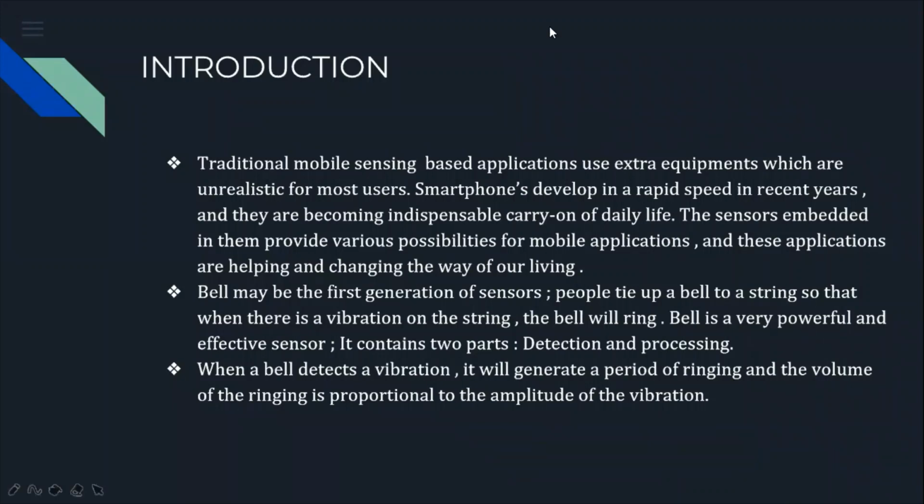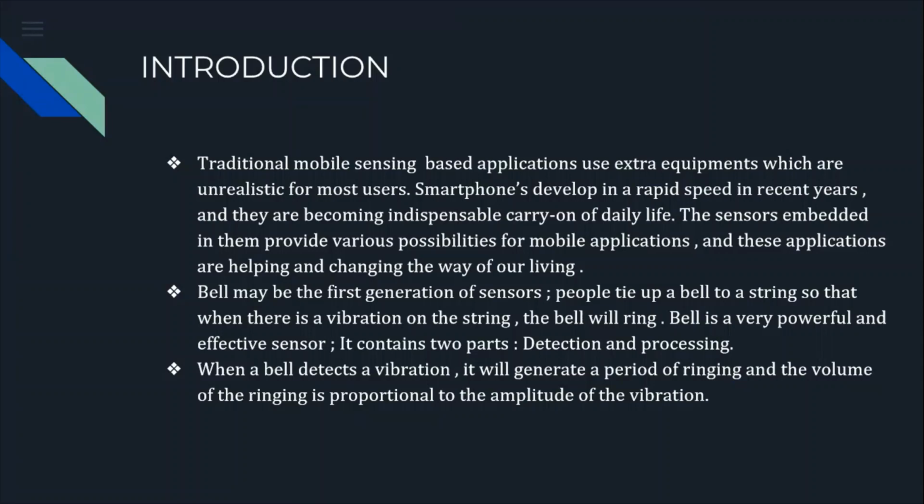Introduction. To start with, we live in a world of sensors. The smart device industries allow developers and designers to embed different sensors in small electronic devices. Sensors are to enhance the usability of these devices and improve the quality of experience through data collection. The first generation of sensors is the bell, which rings on vibration of string. It has two parts: detection and processing. When it detects vibration, it starts ringing for a particular period of time.